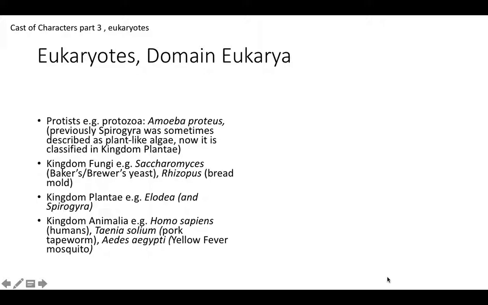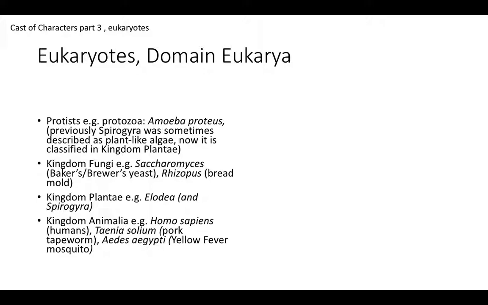And folks, with this I have to apologize because there's been, at least in my mind, some debate or confusion over the classification of Spirogyra. So although Spirogyra can be classified as an algae, a green algae, it is part of kingdom Plantae. It belongs to a primitive group of kingdom Plantae. So even though in many of our references, like our lab manuals and the older PowerPoints and older notes, we say it's a plant-like protist, officially it's part of kingdom Plantae.